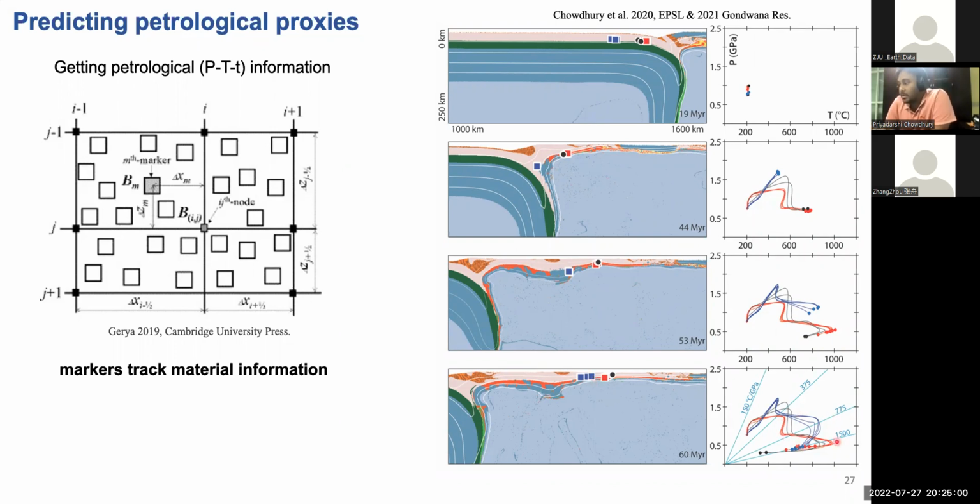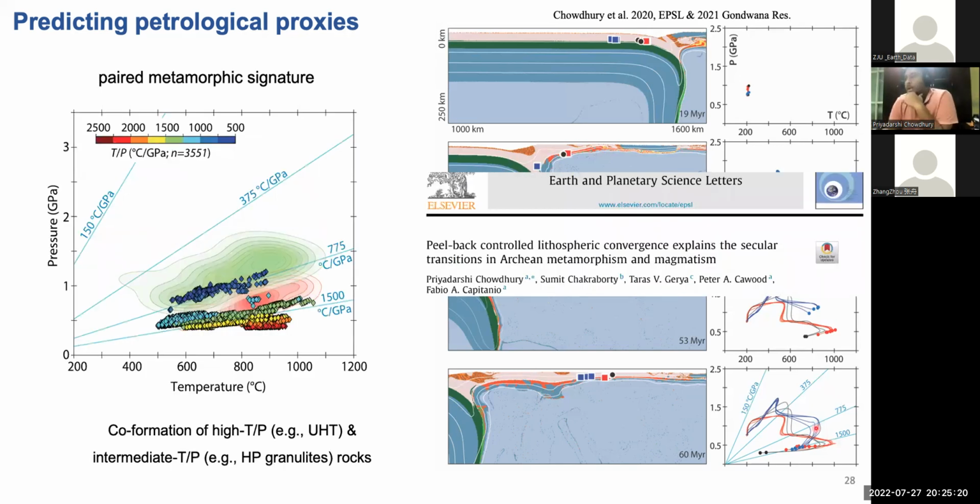So one is this red one, which shows a little bit of high temperature at lower pressures, as compared to the blue ones, which show high temperature but also relatively high pressures. Now, these two rock types, or these two metamorphic types, are very apt to show the paired metamorphism through the 2.8. So what we did, this is again temperature and pressure, and on this, these are the different geothermal gradients based on the work of Mike Brown. And then these are the markers that we found from our models, while the green and the red fields are the density fields based on the natural data set.